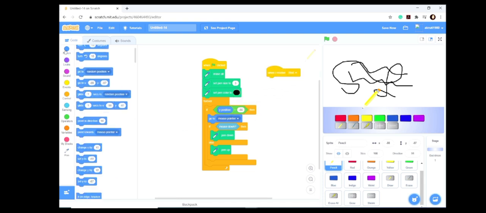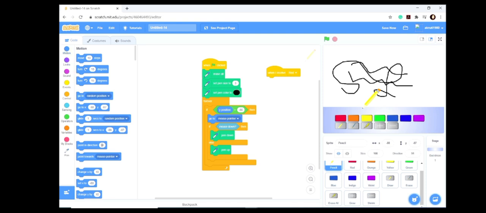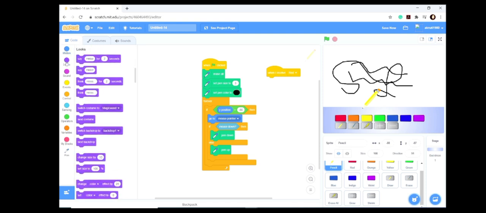I just say, okay, I will say hello. For that, click on looks, say hello, or instead of hello, I'll say I received the message red. Okay, let's see if it works or not.